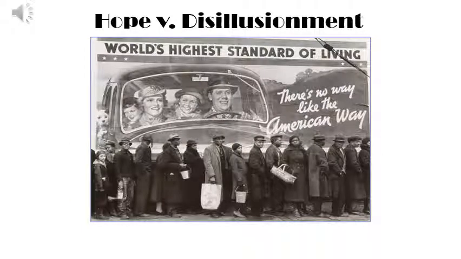The 1920s was an era of hope versus disillusionment, where the United States was claiming to have the world's highest standard of living, and there was no way like the American way, while tens of thousands of Americans in every major city were left standing in bread lines and food lines, looking for work or just their next meal on a daily basis.